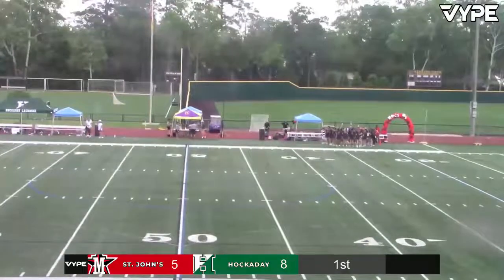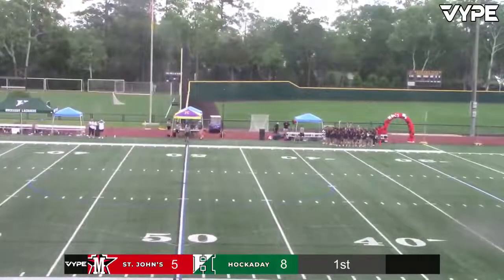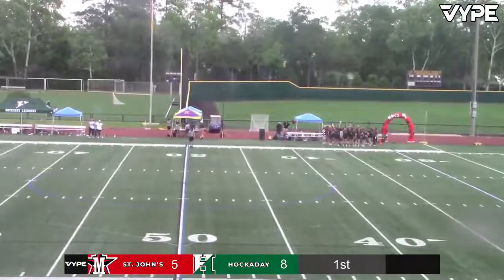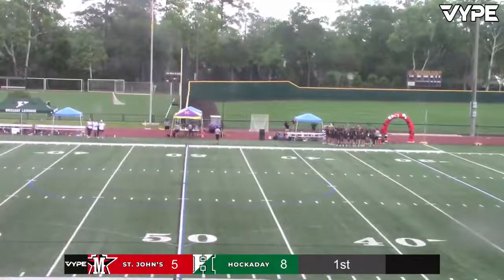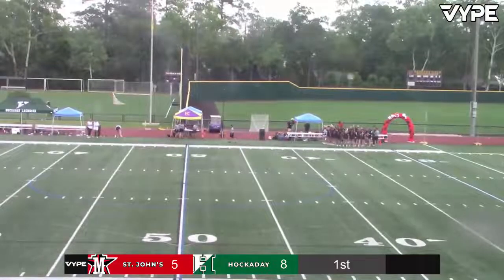And welcome back to beautiful Barnhart Stadium, Siegel Field at Kincaid School here in Houston. Warm day here, it's starting to get warm. We'll have to see if the temperature plays more of a factor here in the second half, Mike. Referees fixing to call the girls back onto the field. Both of the teams huddled up one last time as we get ready to start the second half. St. John's trails Hockaday 5-8.